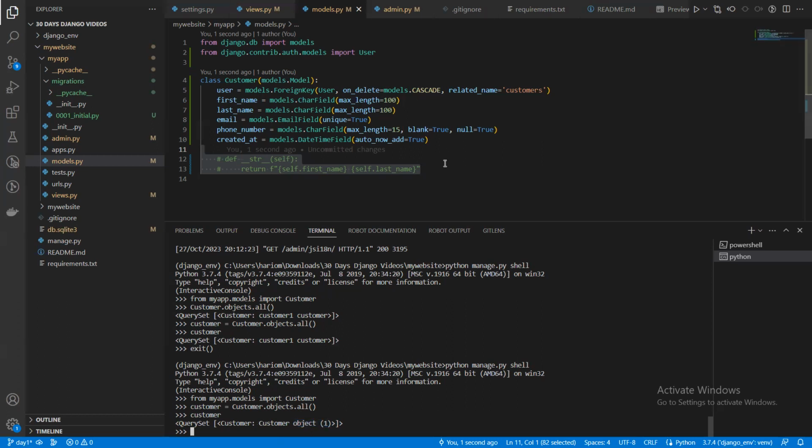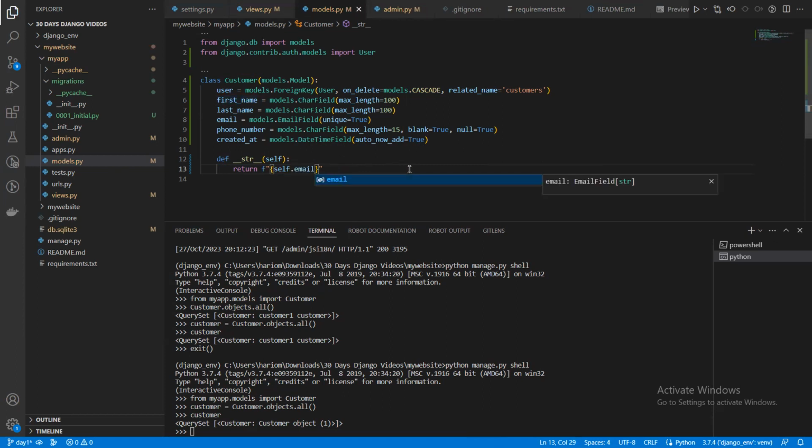That's why whatever you want to return in string form, whenever you access that particular object, it will give you the first name or last name here. But if you want to get the first name only, or the last name only, or the email only, you can access the email. Let me put here dot email, so you will get the email only.